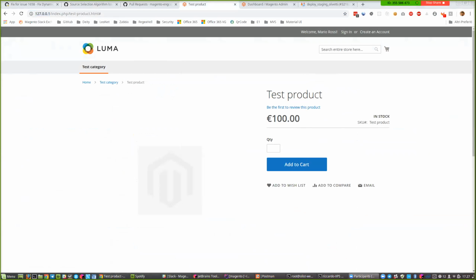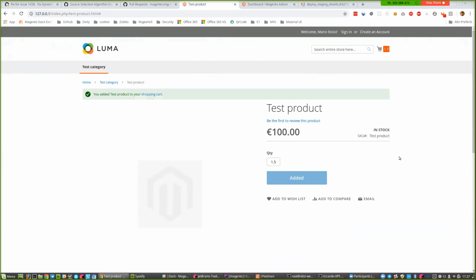Basically, if you have a clean MSI, and you have a product that is not configured to allow decimal quantities, you can always add a decimal quantity. That is quite annoying because it can create several inconsistencies.